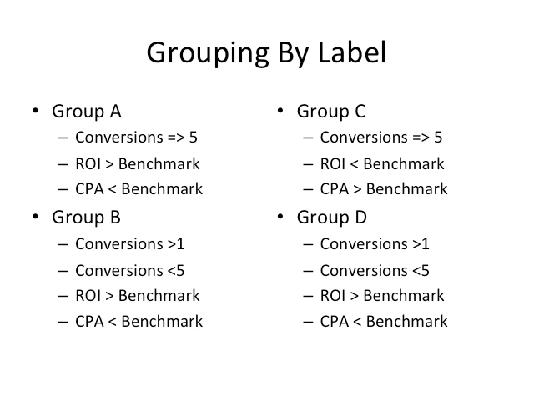Group C is things that have 5 or more conversions, but the ROI is not performing up to the benchmark. Group B is things where we have more than one conversion, but less than 5. So we're not entirely confident that that performance is going to hold, and there's not a whole lot of volume there. But again, it's the stuff that's doing better than your benchmark. And then Group D is stuff that's 1 to 5 conversions and performing worse than your benchmark.